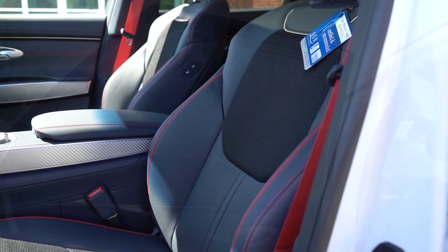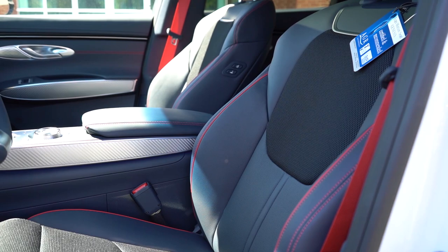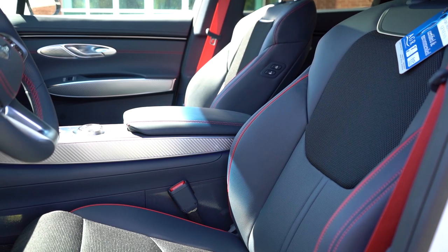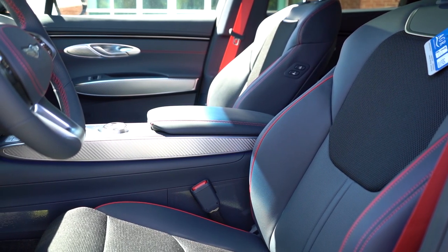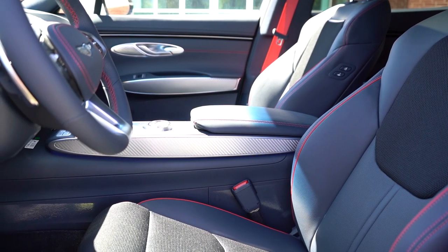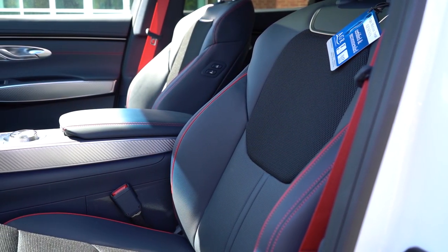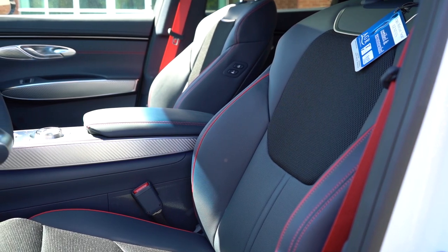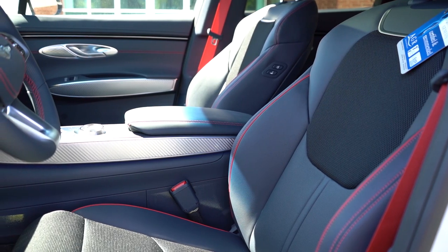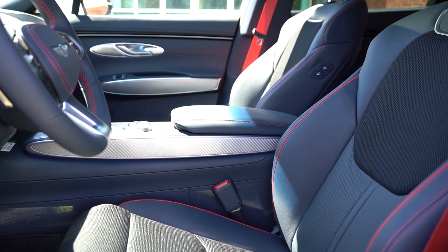But anyways, then making our way up to the front seats, 12-way power driver seat coming standard, leatherette finish coming standard, heated front seats coming standard, that's pretty cool, leather seating for the 2.5 Advanced trim level and up, quilted Nappa leather for the 3.5 Sport Advanced, and Nappa leather and a suede combination for the 3.5 Sport Prestige. And so with our 2.5 Sport Prestige, we actually have a Nappa leather cloth finish, so it's a texturized cloth, so it's a pretty cool feel to it. And I will say seating was plenty comfortable, so definitely wouldn't have any issues with taking this thing on a long road trip. Was very easily able to find my perfect driving position in the GV70.